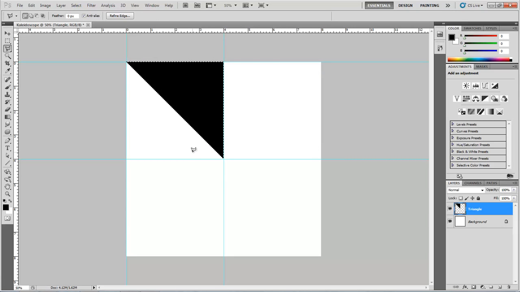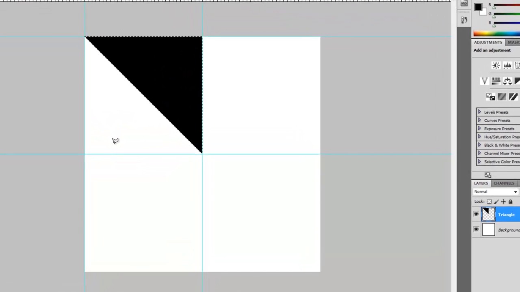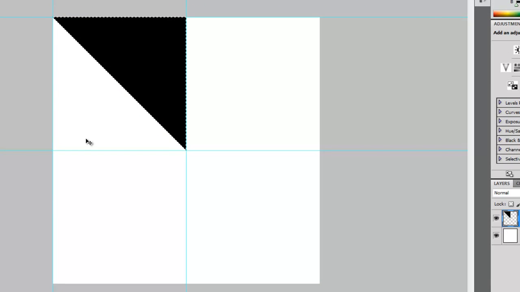Now, the thing about filling it once is that this line right here is supposed to look smooth, but it's not, because it's made of pixels.